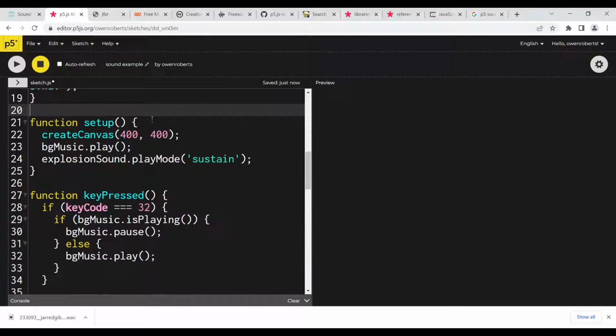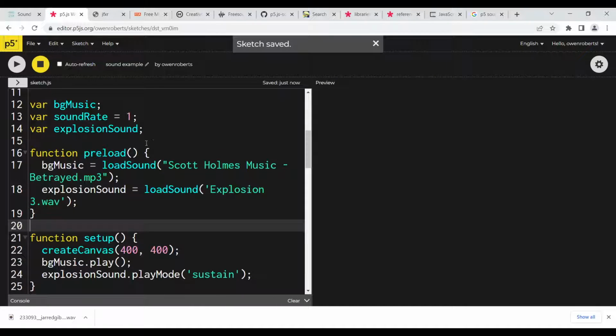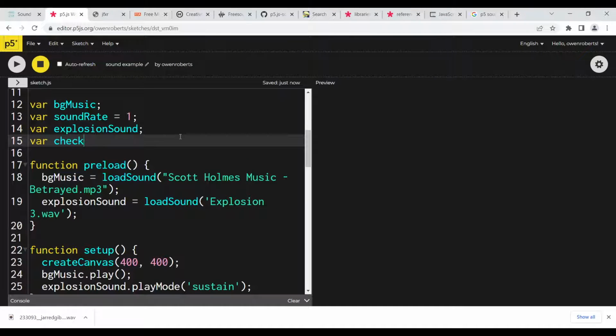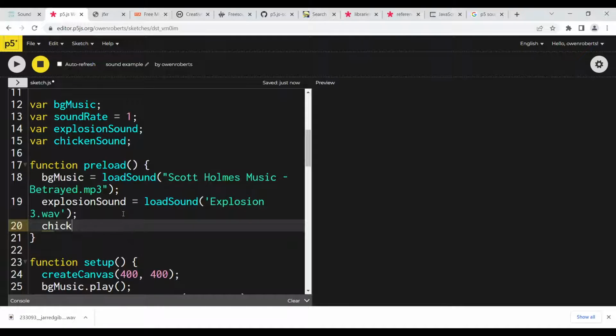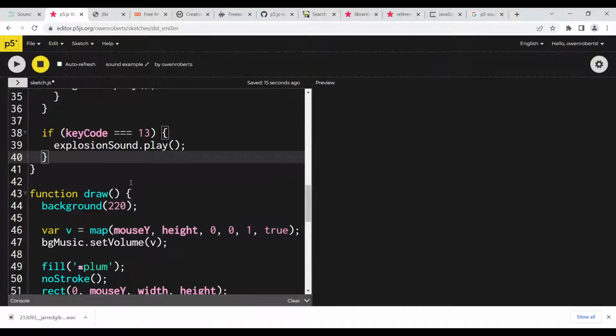And so let's listen to the chicken sound. So I'll say variable chickenSound, if I can spell. Chicken, and then I have to load this. chickenSound equals loadSound chicken dot wav. And now I'll choose a different key for the chicken sound.